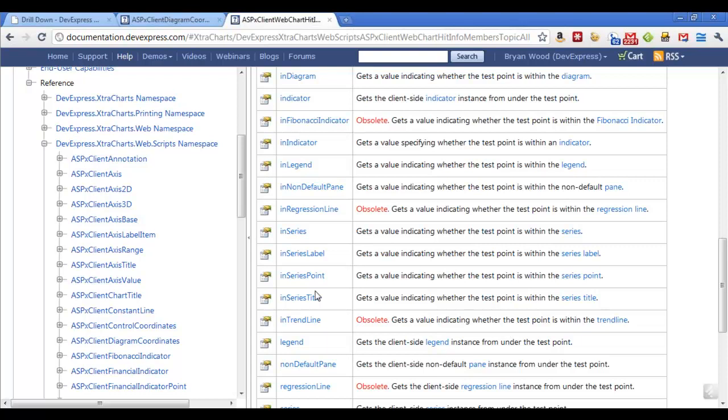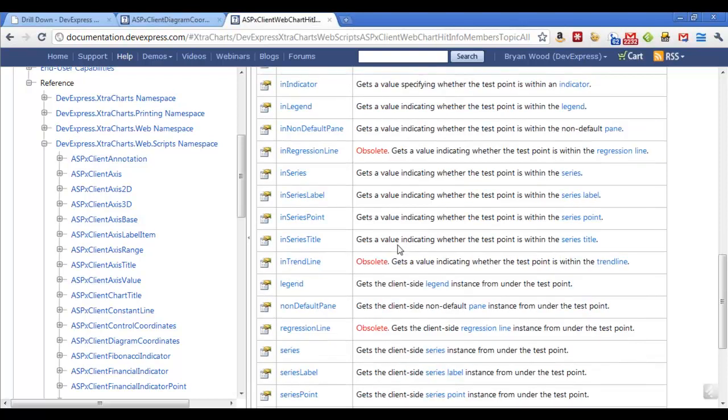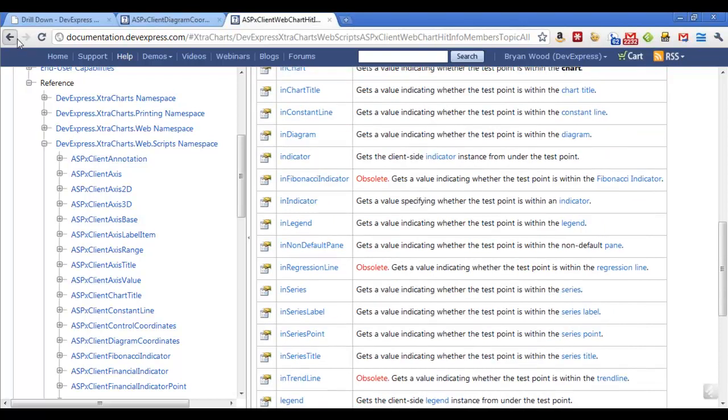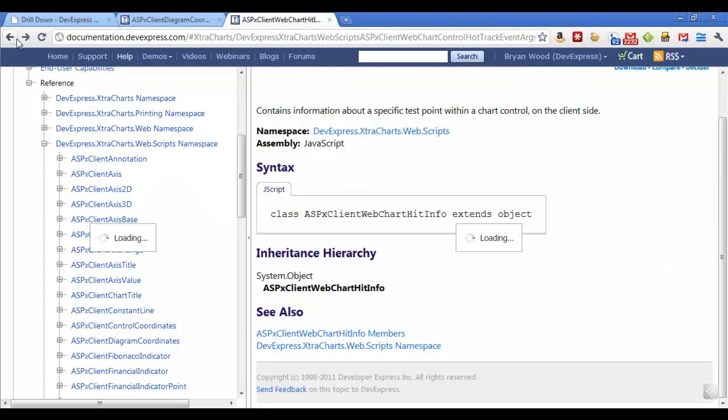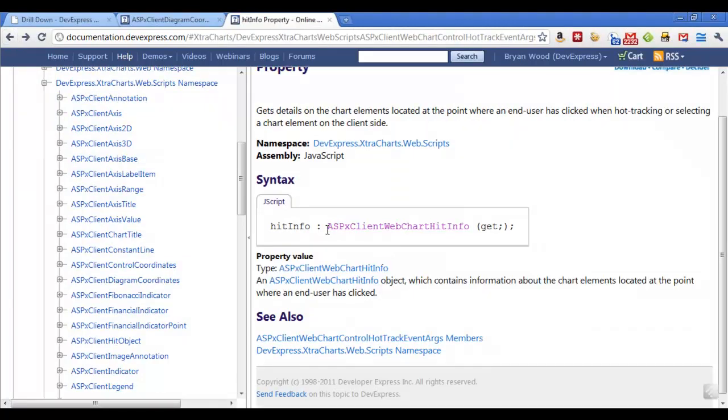And the reality is, client-side code isn't always going to be enough. I mean, sometimes you need to go back to the server, sometimes you need to change the chart. So there's also a couple ways to deal with that, and I'm going to discuss a little bit about it. One of them is this thing called process. I believe it's process on server. We're going to pull it up here. It's actually part of the event args for the hit test. For the hit test and for selected, there it is. Process on server.